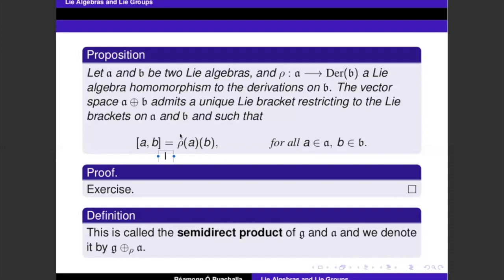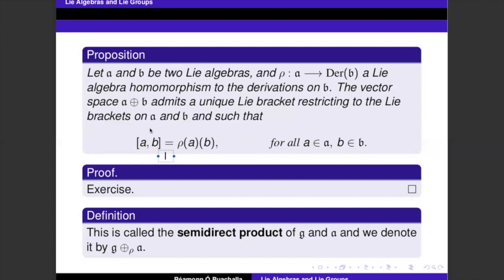Okay. So this now lives inside the derivations on B, so it can act on B and it produces a new element in B. So when I have two elements, one in A and one in B, and I take their Lie bracket, the Lie product lives inside B. Similarly, if these were the other way around, if it was BA, then we just get minus this. But it's enough to determine it on AB using the axioms of a Lie algebra.